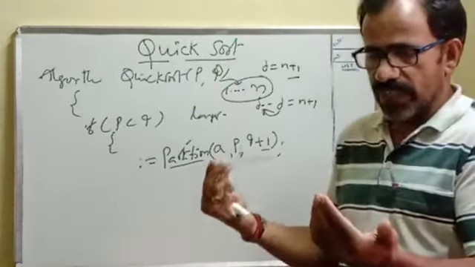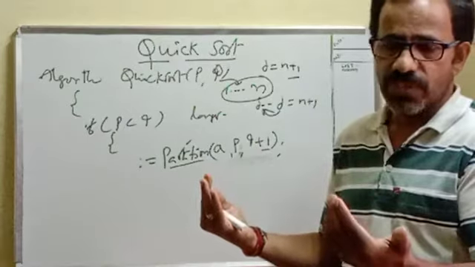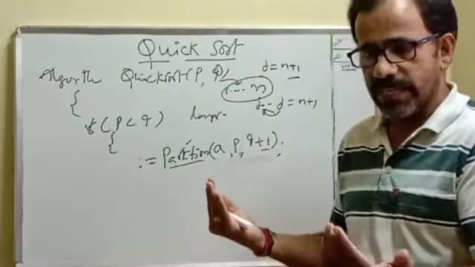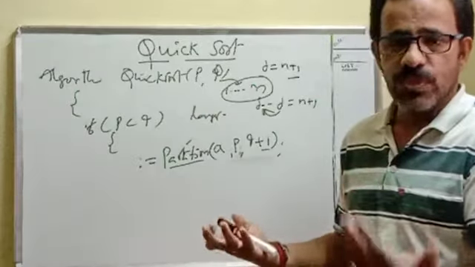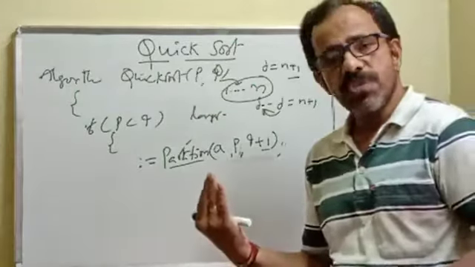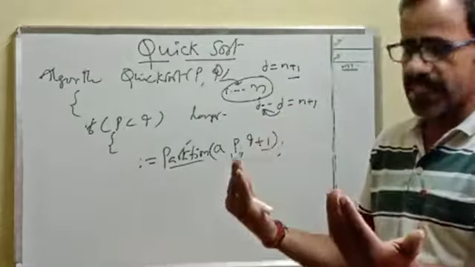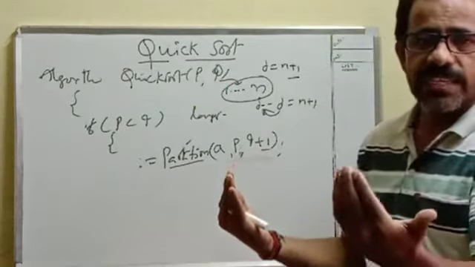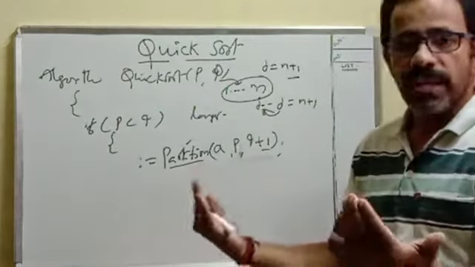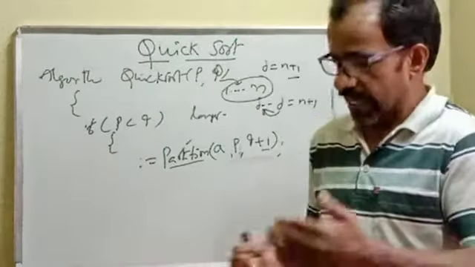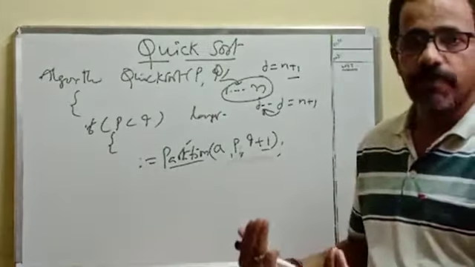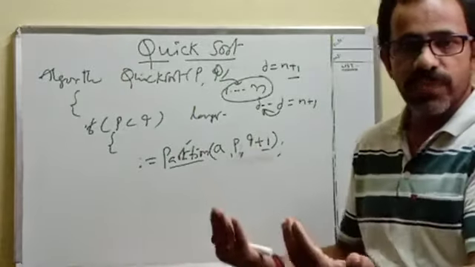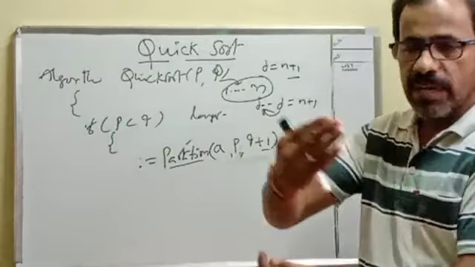Okay. So whenever, after fixing, i and j location numbers, one is at the left side part and another one is at the right side part, if i is less than j, we can say that generally i is used for fixing greater elements and j is used for fixing smaller elements. If i is less than j, it means still greater elements are there at the left side part of the array and smaller elements are there at the right side part of the array. Immediately perform an interchange between these two elements, not index numbers. The values which are there at i and j, immediately perform the interchange.